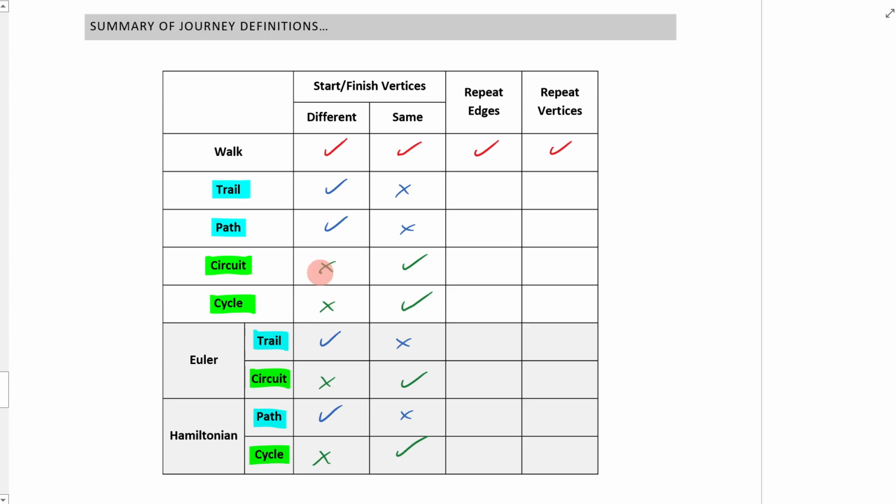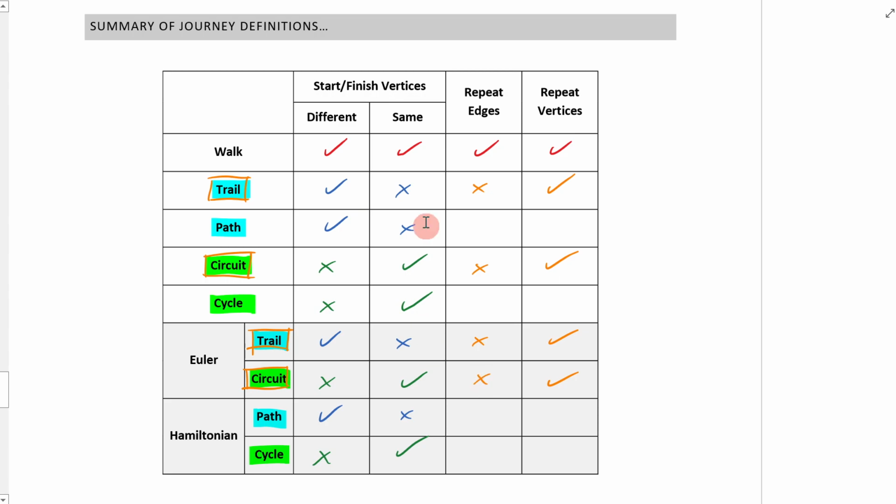Perfect. All right. The next thing that you want to link together in your head is the word trail and the word circuit. Now, this is an easy thing to link in your head because they both have the letter I in it. And not only do they both have the letter I in it, but the word vertice has the letter I in it. And the reason why this is helpful is because a trail and a circuit, you're allowed to repeat the vertices. So let's tick them. So I remember in my head that I. That's how I think about it. Now, you can't repeat the edges here. You can't repeat the edges for a trail or a circuit.